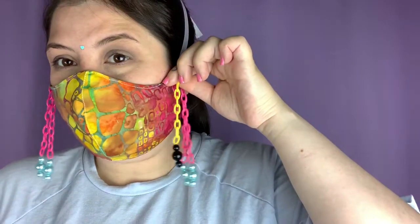I did end up changing out the yellow and black accessory chains for these pink and blue ones. I just thought they matched a lot better with the rainbow aesthetic that was going on here. But these are not permanent. I can easily take them off and replace them with these ones whenever I like. So this is a really cool way to accessorize these masks. I think that these masks are very flattering with their shape in the nose area. I think it's really form-fitting around the neck for me, and I think that this is going to work really, really well for what I need. I'm very happy with it.